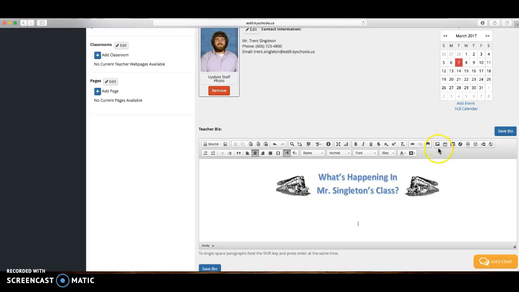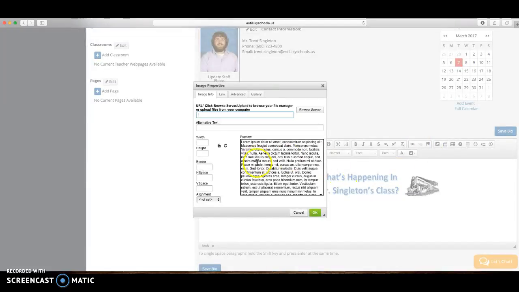You will click on this Images button that's right here. It looks like a little picture. Click on that and you're going to bring up a screen that looks like this. I also want to tell you to make sure that this little lock symbol here is locked and not open. If it's locked, the height and width ratio will stay together instead of having a really wide picture that is really, really short. So it formats together if you have that lock on there.